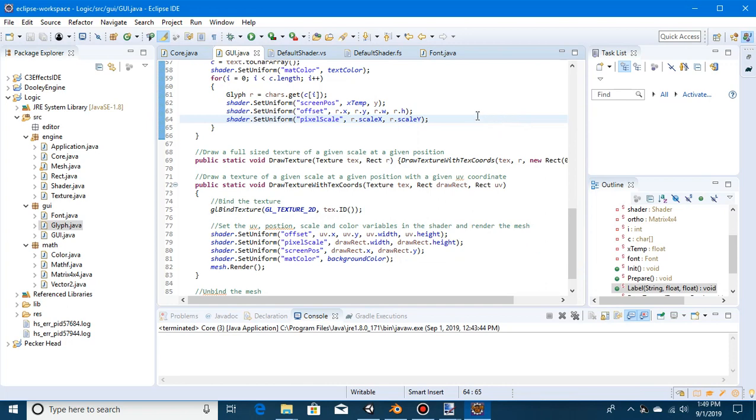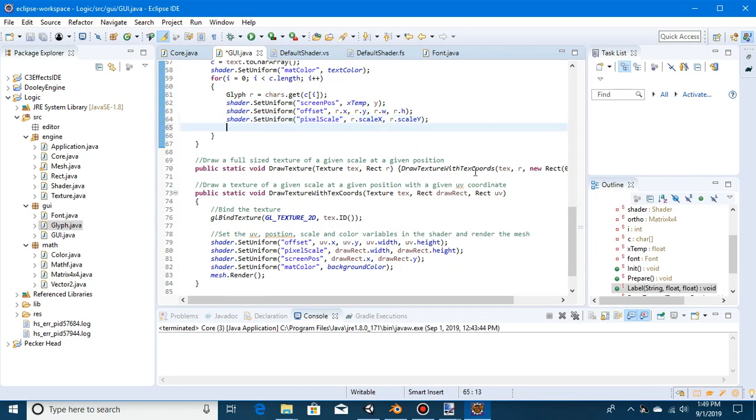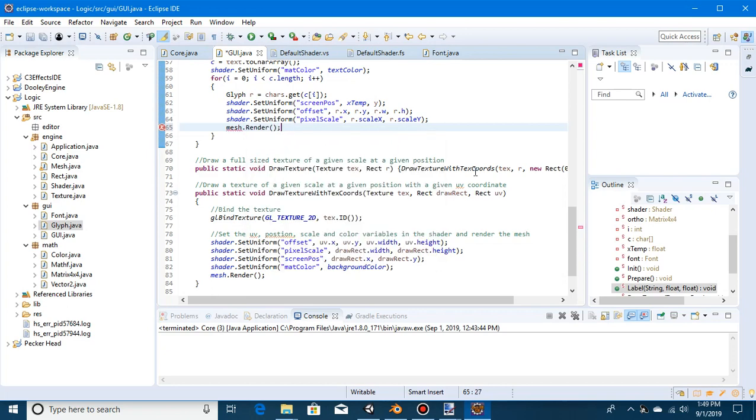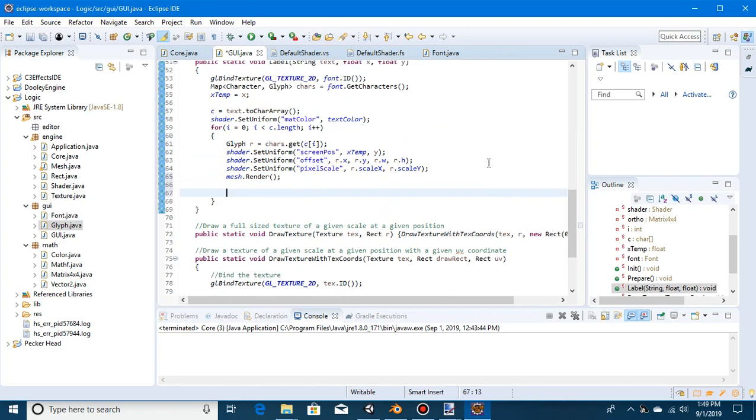And then after we set all this stuff, we need to render it. So do mesh dot render. And then we need to change the X position. So it'll render one here, and then it'll take the scale, and it'll render one here, and so on and so on.